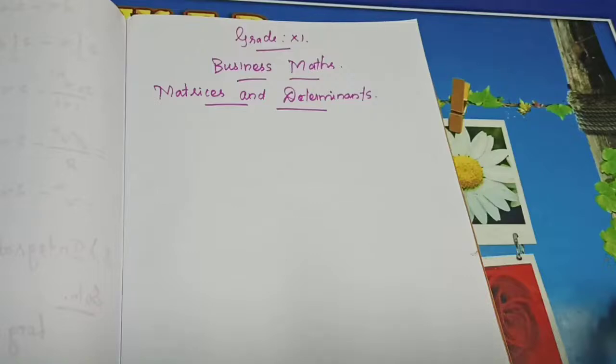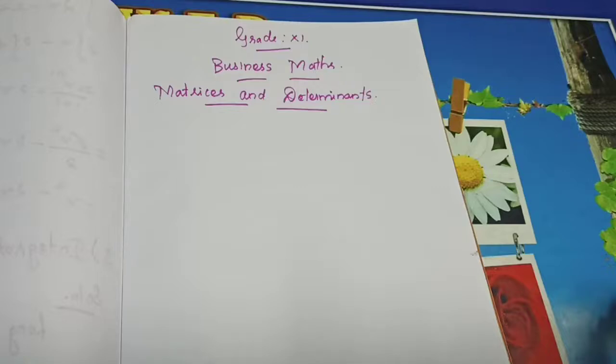So welcome to today's grade 11 business mathematics class. In our last class we learned about matrices and determinants. Now we are in the last section of the first chapter, that is Hawkins-Simon condition. In our last class I explained what is Hawkins-Simon condition, input output analysis, and the technology matrix. I gave some homework for you. I hope you all completed your homework. Let's move to today's class.